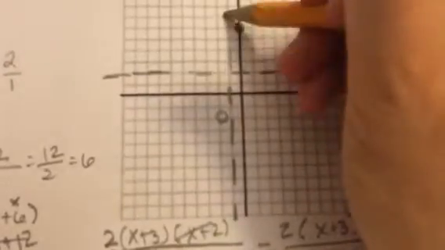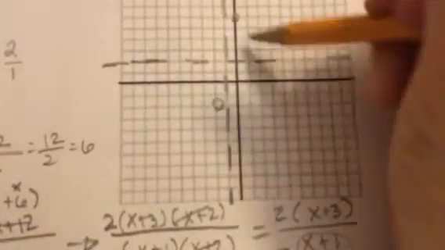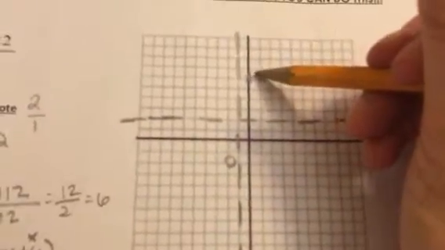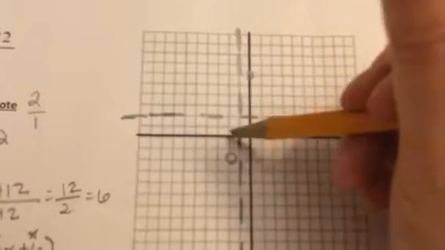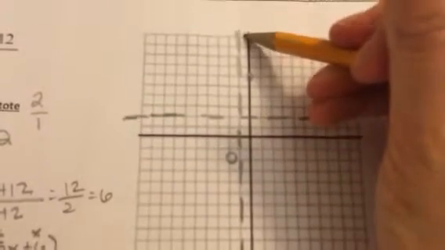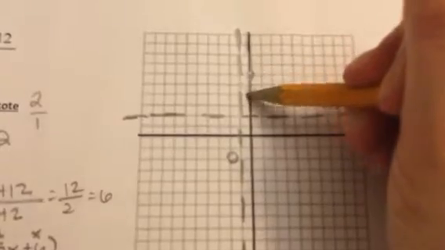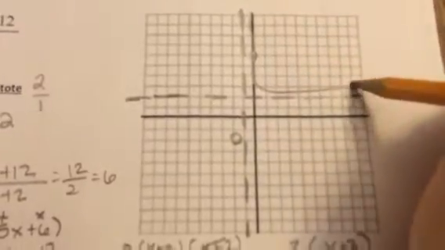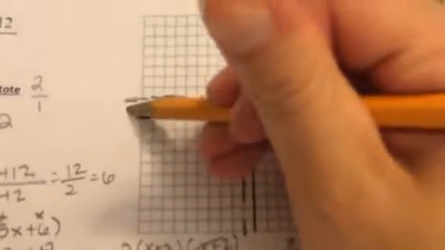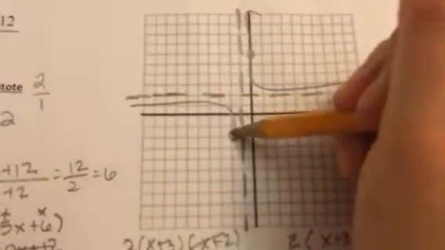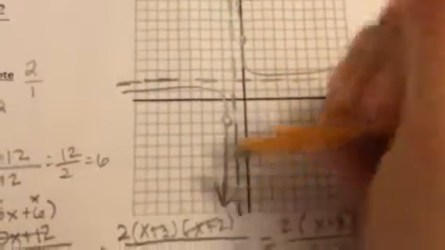draw the line. And remember, since you can see a point here, that we did, and you see the hole here, your graph's going to go along this point and turn at the asymptote. And it's going to do the same thing here. Along the asymptote, turn, and through the hole. So there's your graph.